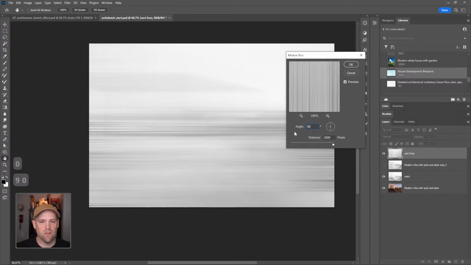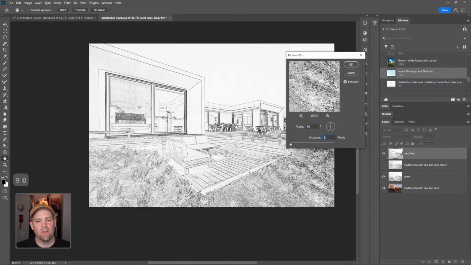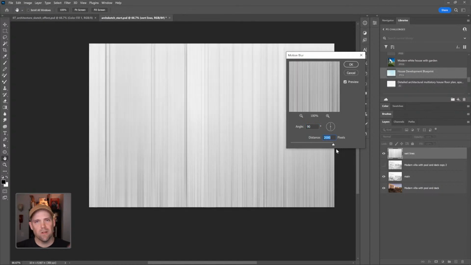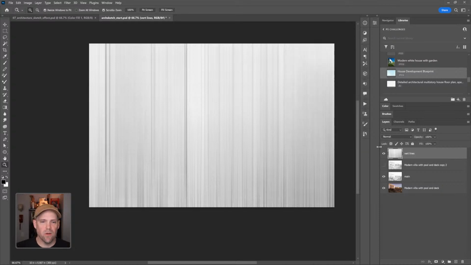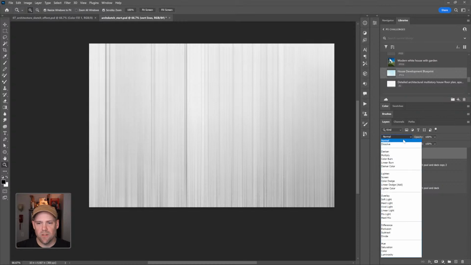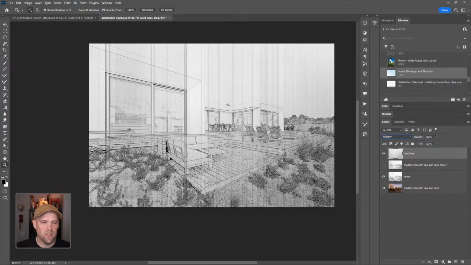Make sure you set your angle to 90. If I scale this all the way down, there's nothing happening, so I just take it all the way to the max. We just want lines. Click OK. And then we can switch this to Multiply, and you start to see what we're getting here. We're starting to see the vertical lines we're looking for.